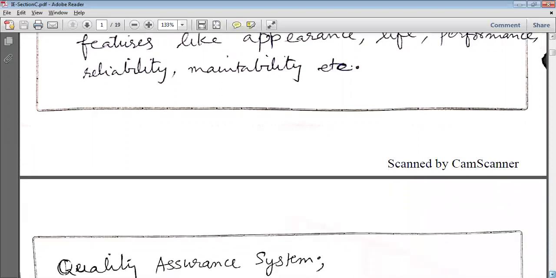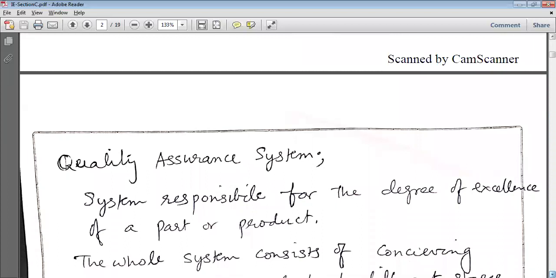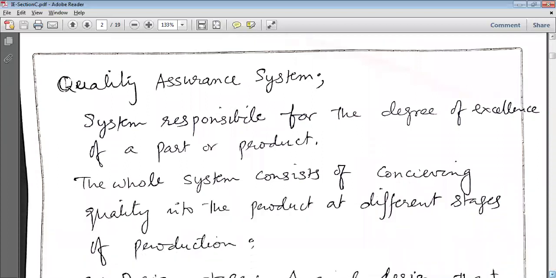Now, we basically have two types of systems. One is called quality assurance system, another is called quality control system. I would explain this with the Indian education system. In our system we have a quality control system, whereas the American system can be called a quality assurance system, because in quality assurance, before producing, we must ensure that the part or product has the required quality conformance.